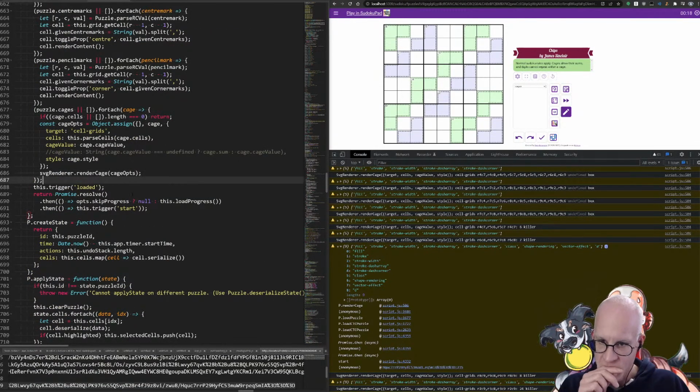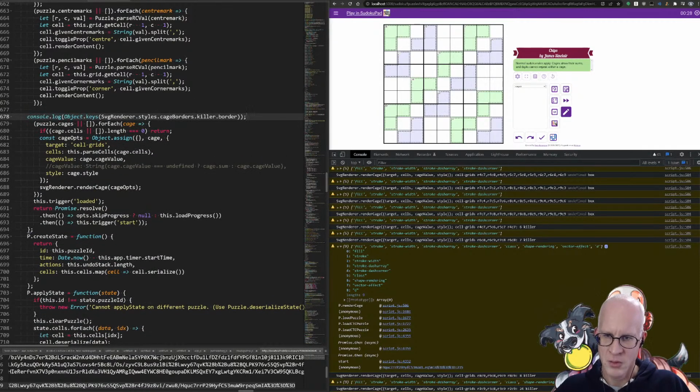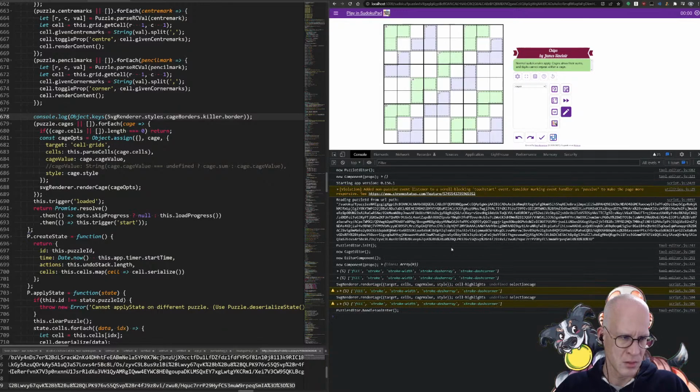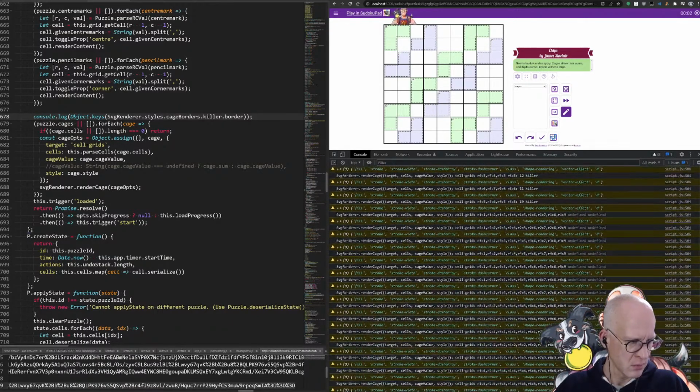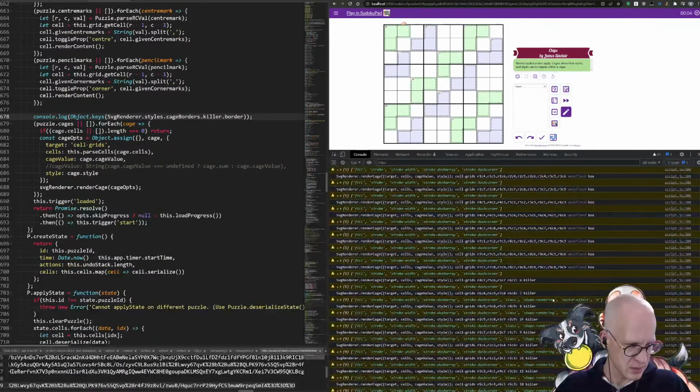1686. Style, cage options. Cage.style. So the first one that has the D in it, the one before it doesn't have the D in it. Okay.